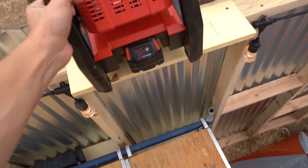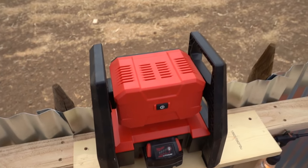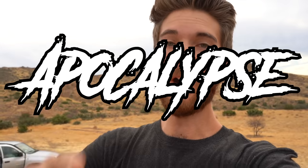Okay, so I am mounting the floodlight now. Let's put this sucker right here and then point that down. So at night we just come turn it on and then we'll be able to see the zombies coming. They ain't gonna stand a chance against our apocalypse survival camp.